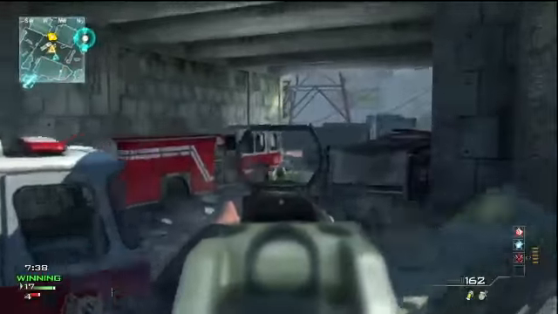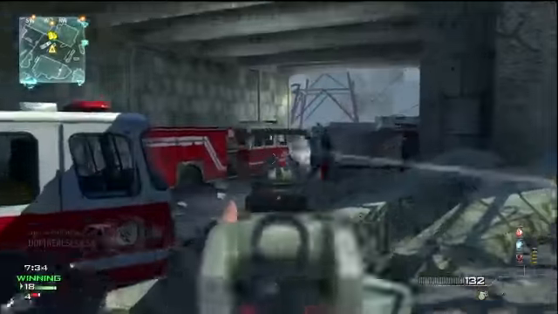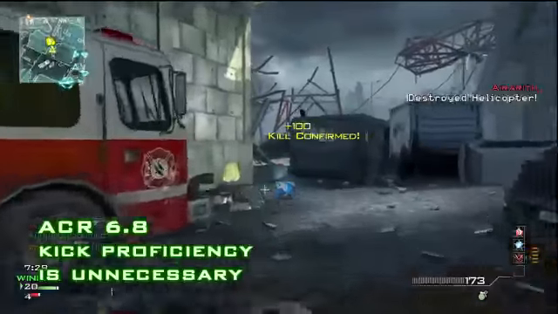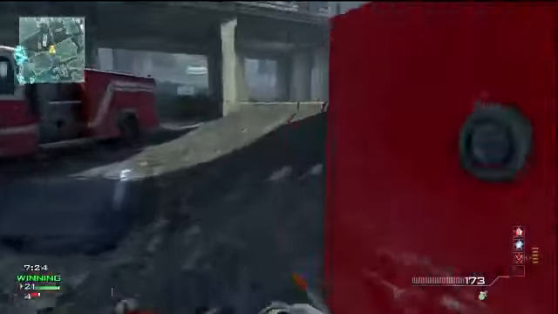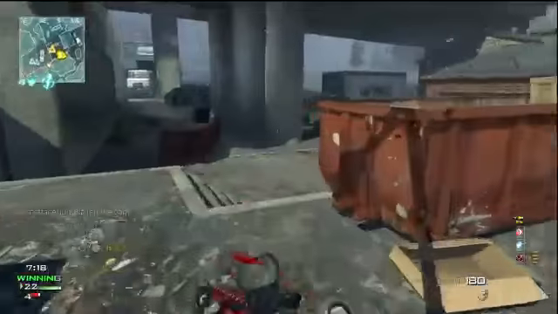Now let's move on to proficiencies and attachments. Like the MP7, proficiencies like kick are absolutely unnecessary for a weapon like the ACR. The ACR does kick a little bit, but it's very negotiable. It's very easy to manage, and it's not necessary if you can put a proficiency like 2 attachments. But what 2 attachments should you be using on the ACR?